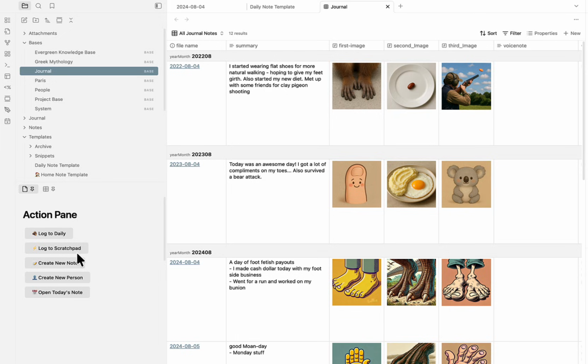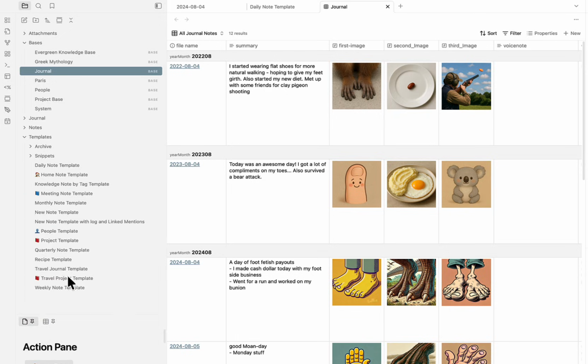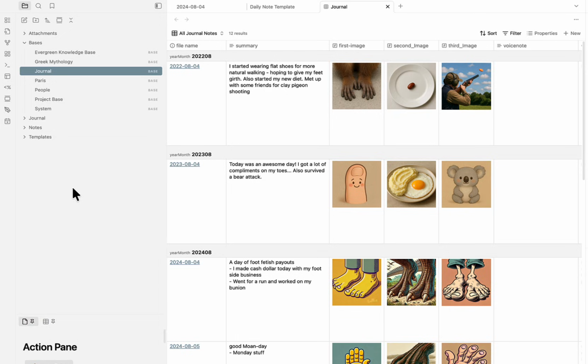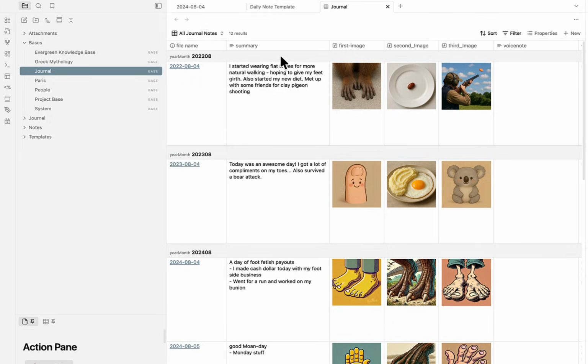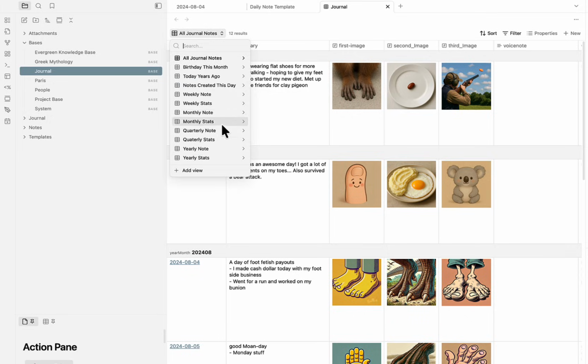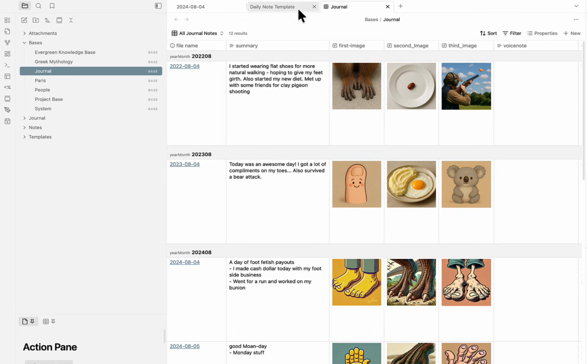The way that you'll create it, you'll just create a new base, either by right-clicking somewhere on the empty ribbon space and you go with new base, or you can go to command palette and you can say bases, create new base. You call it journal, and that is when you're going to start adding different views. So you'll be met with a blank view, and then you just want to start applying some things to it.